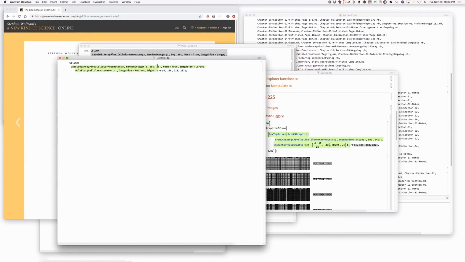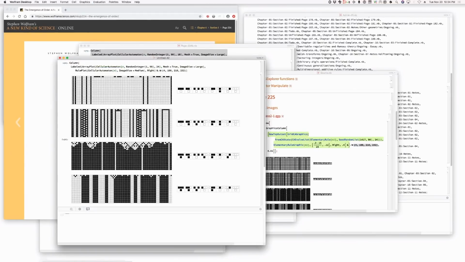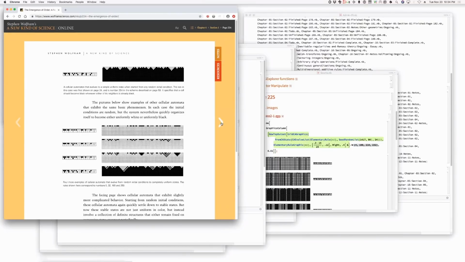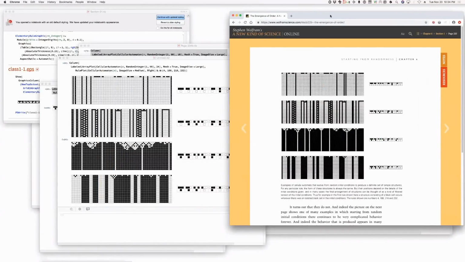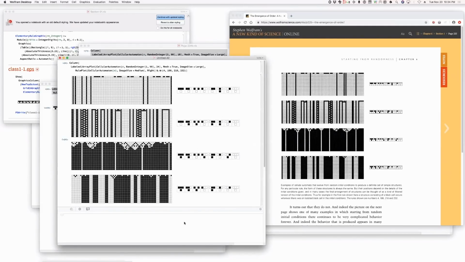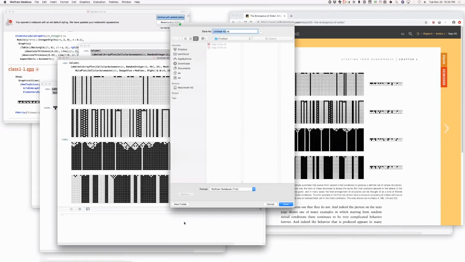This. Okay, let's see what that looks like. Okay, well, apart from the fact that those things are too big, which I think is, again, not a problem we're going to solve right now, that was page 225.